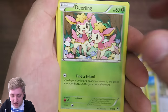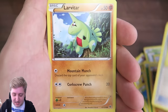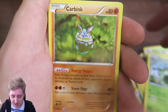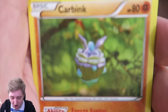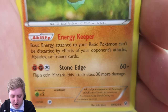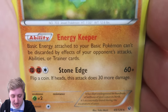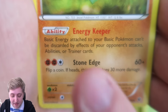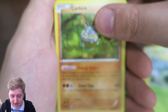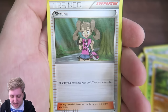We got Tierno, we've got another Deerling, Grass Energy, Hawlucha, Professor's Letter, and all of the dupes are coming through. Is there going to be anything fresh towards the end of the deck? Aha, there is. A Carbink. I don't think I've seen you before either. Your ability is called the Energy Keeper. Basic energy attached to your Pokemon can't be discarded by effects or your opponent's attacks, abilities, or trainer cards. And then it's also got Stone Edge as well, so you can flip a coin. If it's heads, this attack does 30 more damage on top of the 60 that it already seems to do. There you go. It's now got back to normal.